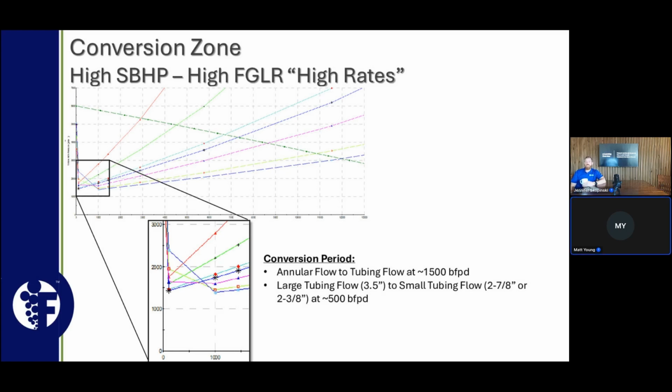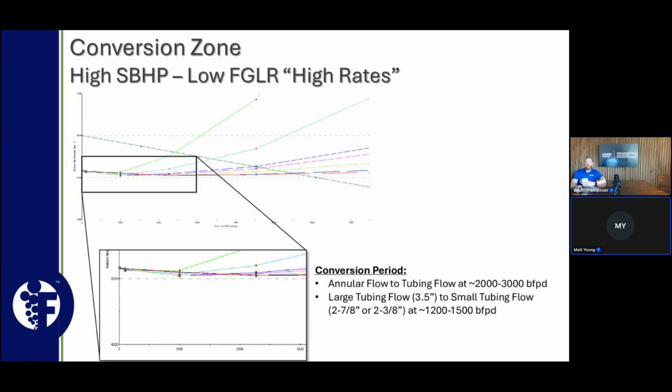Now, of course, if we just installed large tubing in this well, say like 3.5-inch tubing, then we can look at converting from 3.5-inch tubing down to, say, 2 7/8, around 500 barrels per day. And again, what we found was that formation GLR, or that total GLR, was a real big driver in terms of that conversion rate. And what I mean by that is as our TGLR, as our GLR decreases, so we begin to lower that total GLR, our conversion rate or our conversion time increases.